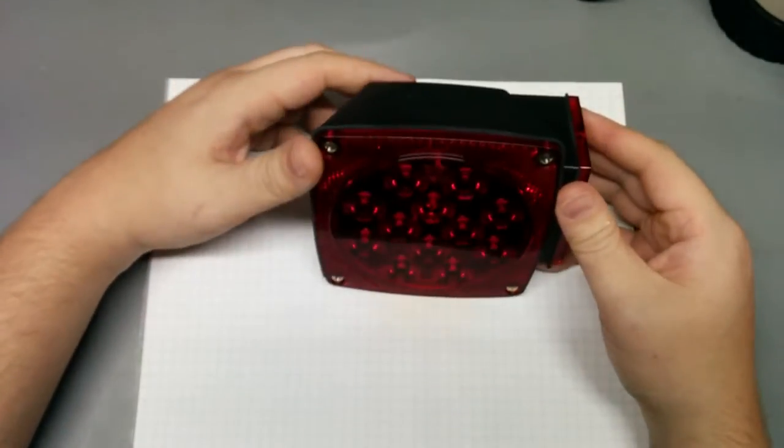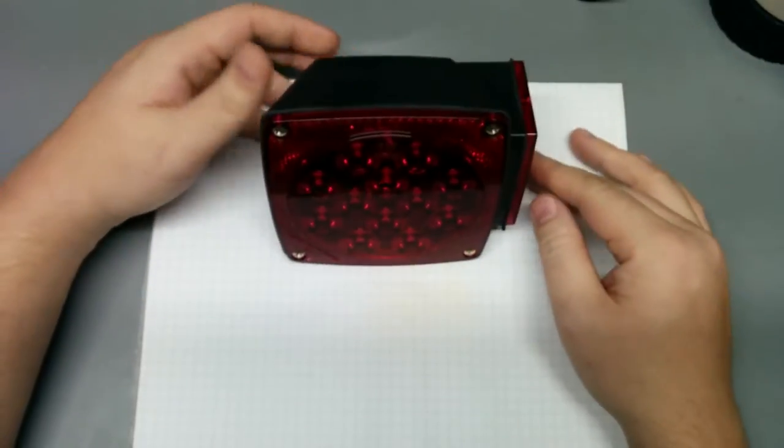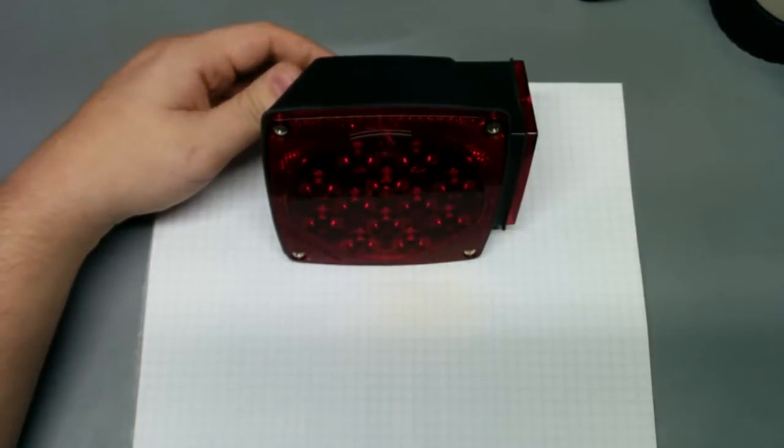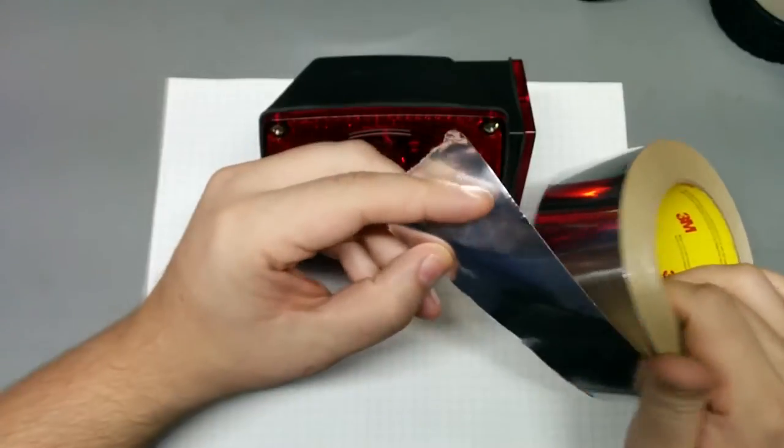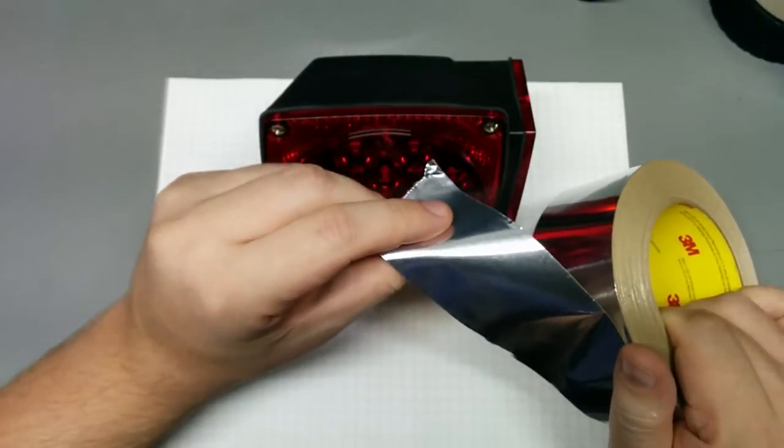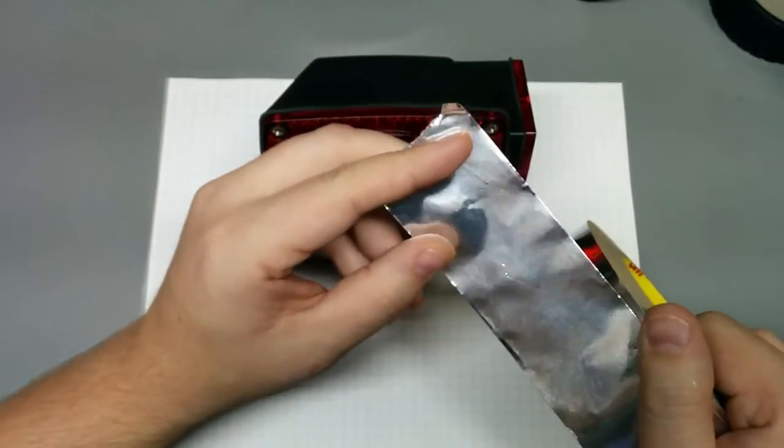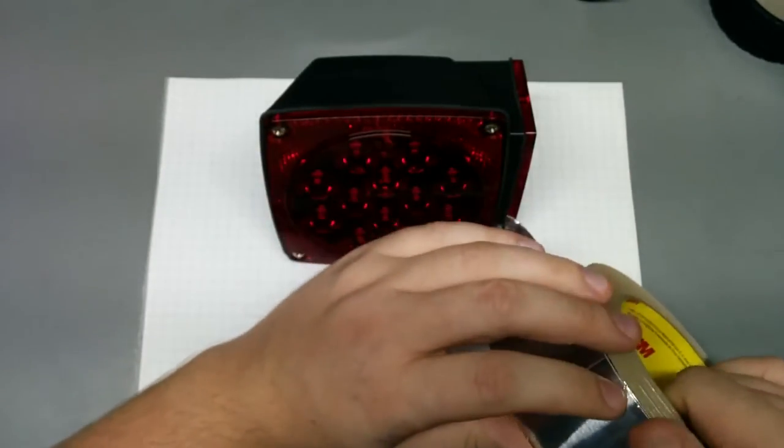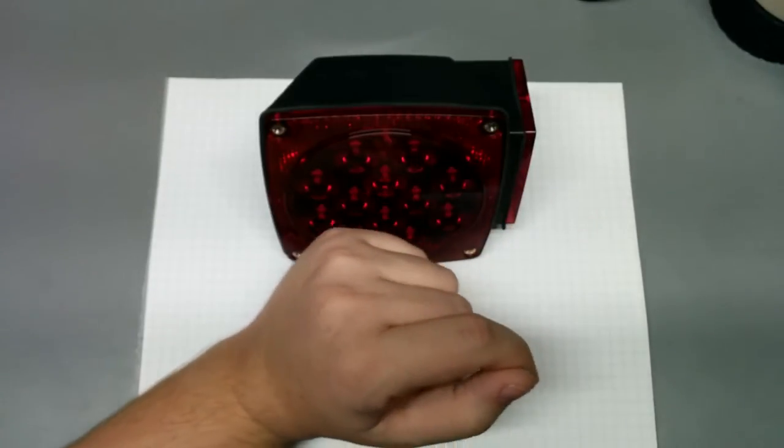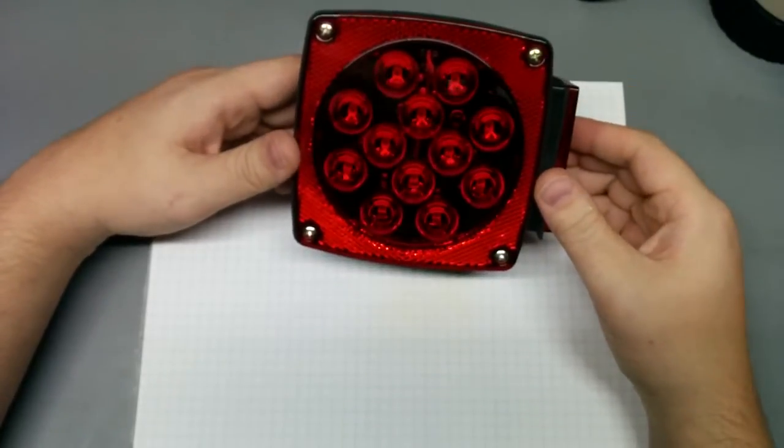So when I got the trailer, I was originally thinking of modifying the lights anyways, because they're just not exactly the brightest things in the world. One of the things I was thinking about doing was taking some of this aluminum foil tape that they use for heating ducts and exhaust pipes and stuff like that, and using this to make reflectors on the inside. Fairly sticky. It'll probably hold up pretty well. But I never quite got around to it. So this is actually a nice improvement then for me, because I don't actually have to buy LEDs.